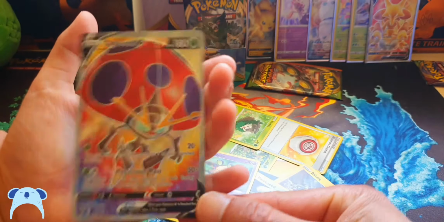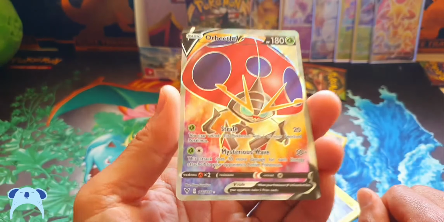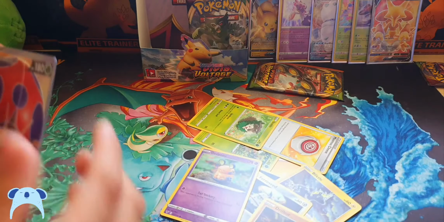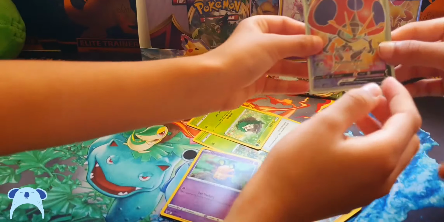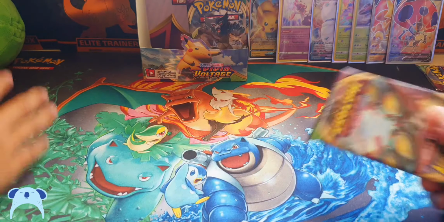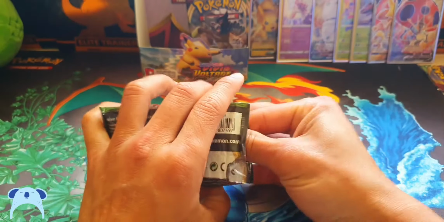Yeah! Oh! Whoa! What? Look at this! You get 3 full arts on one side! Woohoo! Yes! What a box this is! Nice. Look at that. We've got to do a recap later on, don't worry. You can't even get 3 full arts on one side. You're only guaranteed 2 in a box. But I think Vivid Voltage is giving a better pull rate.